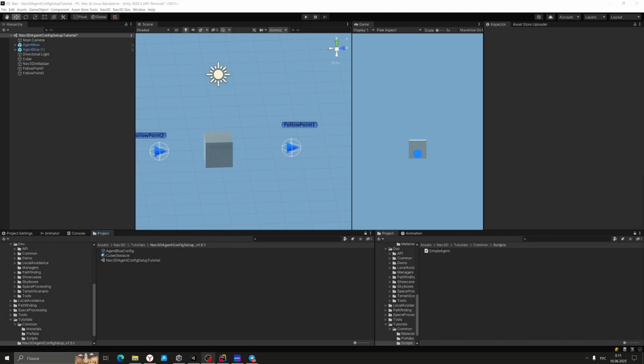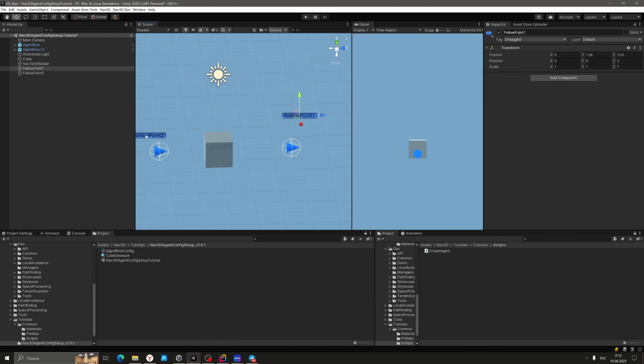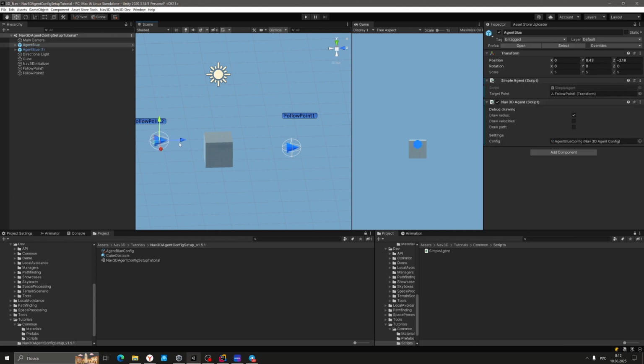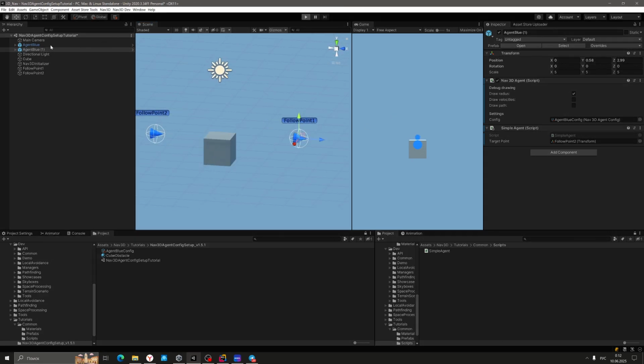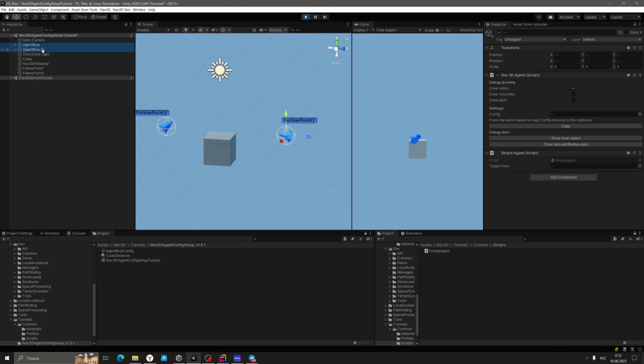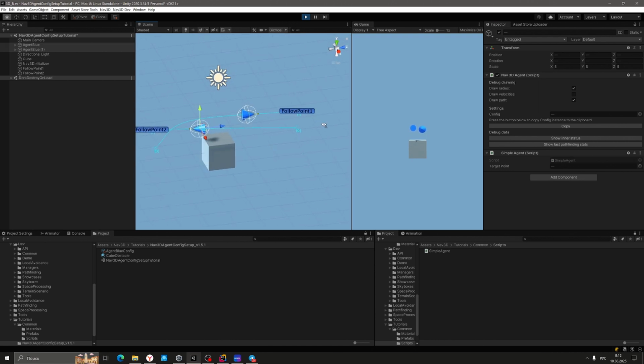And now let's disable local avoidance, leaving only global navigation. Let's move the agents a little bit to guarantee that their paths will cross. But they still do not cross.